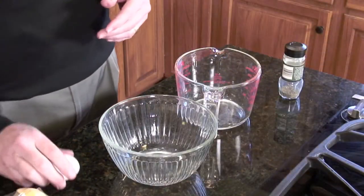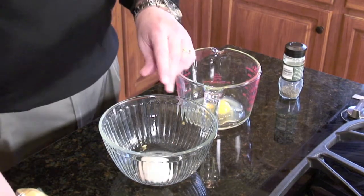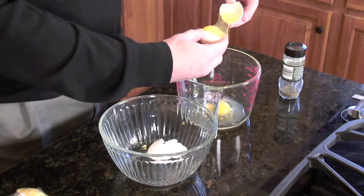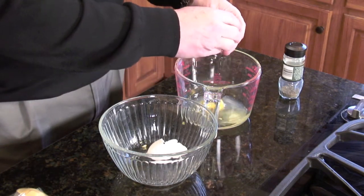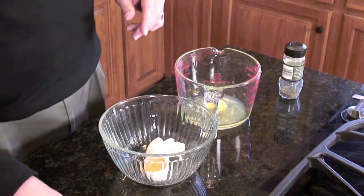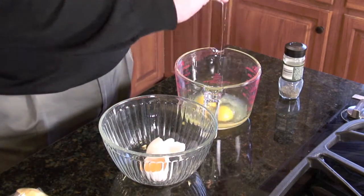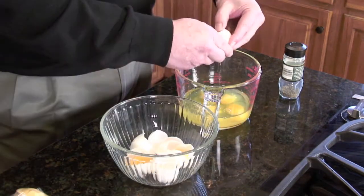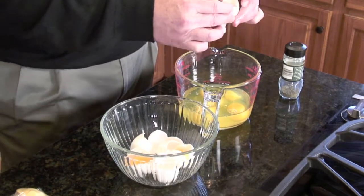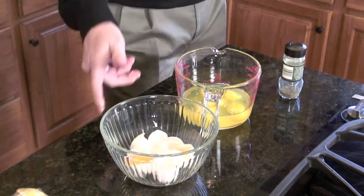We're going to start cracking the eggs. What I tend to do is use half whole eggs and half yolkless — I'm trying to reduce the fat a little bit. I do add some cream, which is probably bad fat while I'm taking out good fat, but I've just gotten used to doing it this way. We've ended up with basically seven eggs and five yolks, so a little bit lower in fat, and you won't really notice a huge change in the flavor.